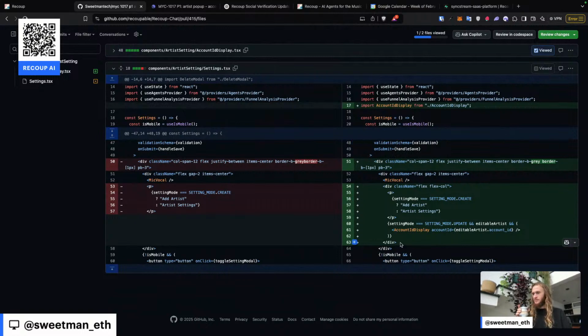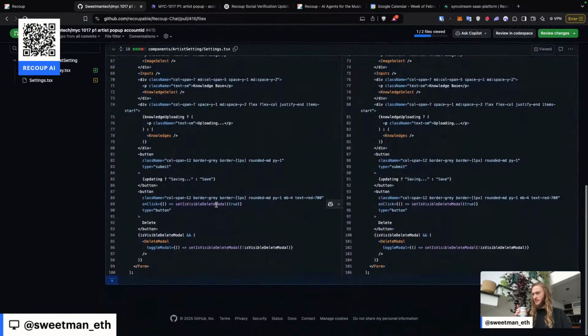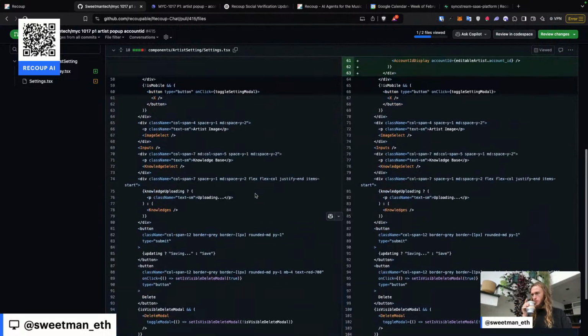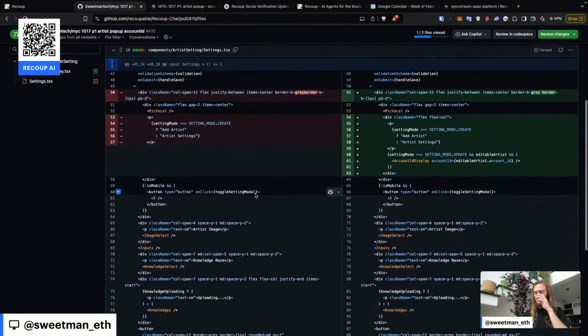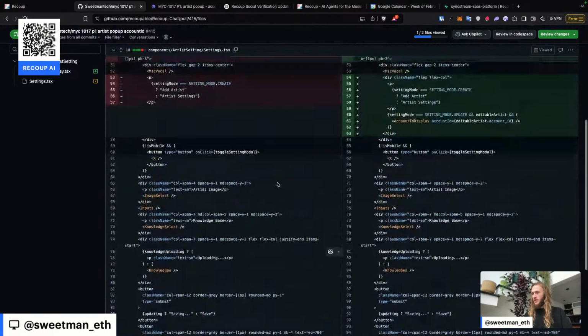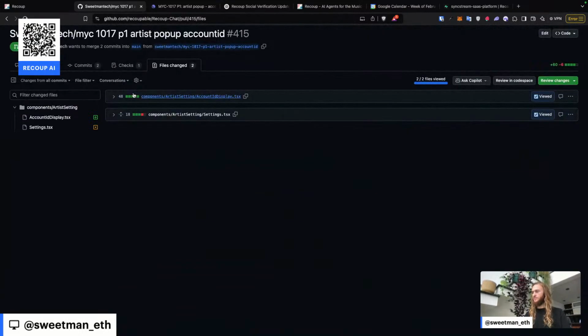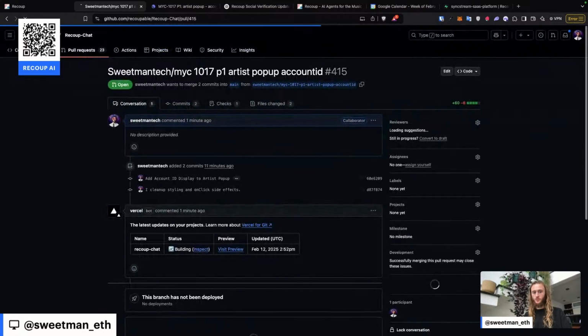Settings tab. The code is expanding a bit. Are we over 100 lines in here? I think we're over 100 lines now. Yeah, we're over 100 lines. So I think I want it to create a new component for the artist settings header. But again, I want to keep my changes small so that we can build momentum. Our goal is to focus on momentum right now, and creating a new component, while it does make the code a little bit cleaner, I'm not sure it's going to drastically improve our momentum right now. I'm happy with these code changes overall.